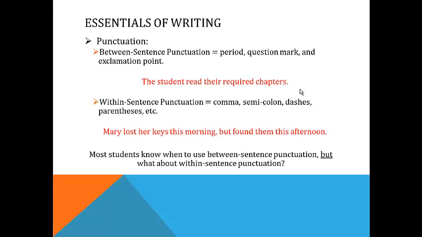As you can see here, the example given is, Mary lost her keys this morning, comma, but found them this afternoon. In last week's lesson, we looked at coordinating conjunctions, and a coordinating conjunction is the acronym FANBOYS: for, and, nor, but, or, yet, so. We used one of those acronym words, and we are separating two independent thoughts, so thus we're using a comma. So these are the rules that we're talking about as you're doing your reinforcement activities in My Skills Lab.